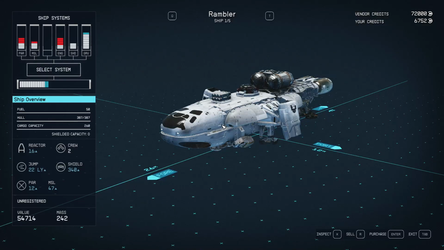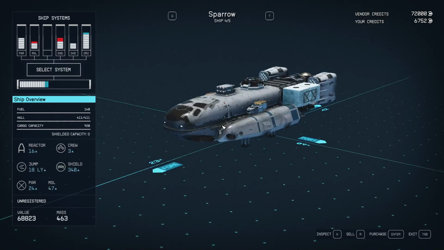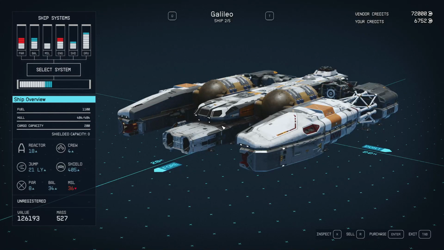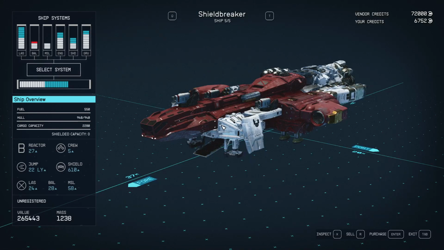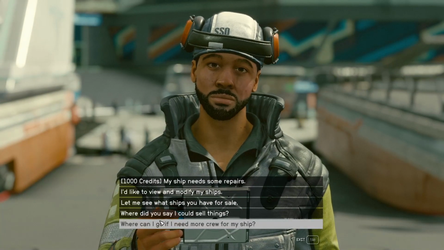So this is the Rambler. So vendor credit 72,000. Now I have 6752, and the value of this is 54,000. And this is the small ship? Yeah, okay. So they are all out of my budget, aren't they? The shield breaker. Anyway, thank you for showing me your ships. I will come back when I have hundreds of thousands more credit.